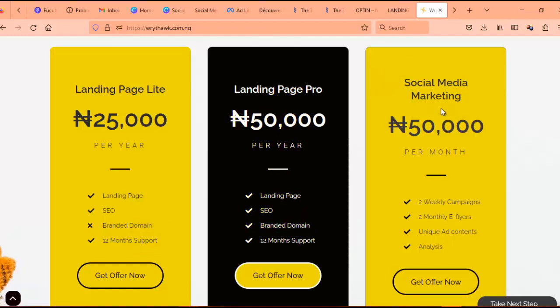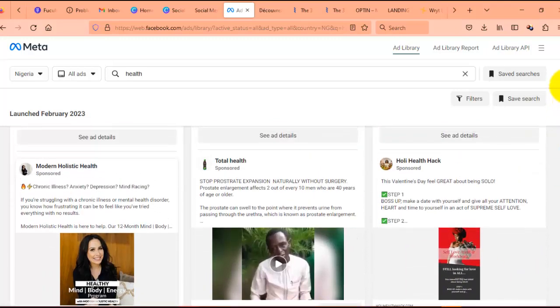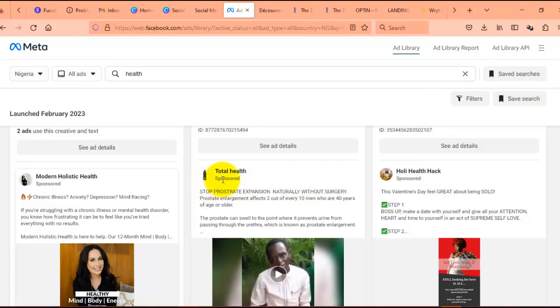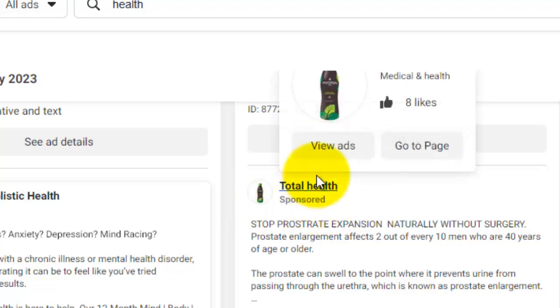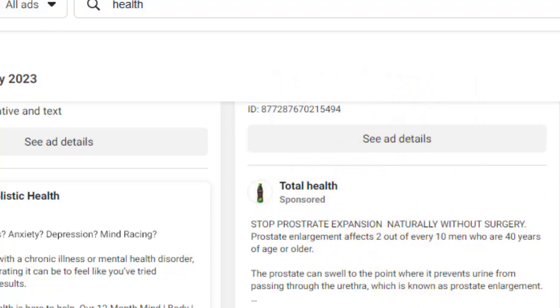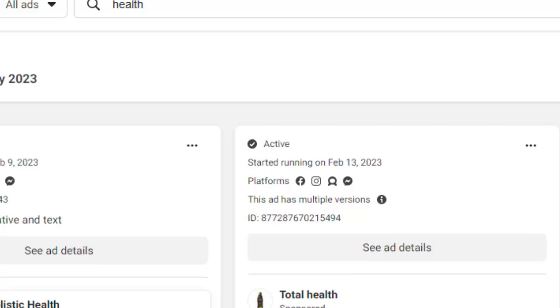And then if you want us to run social media ad for you, like you can see that this ad here, let's see if it's still active or not. This is what I was telling you. You see that under the page, you see sponsored. Now if you look at this person, you see that the page just has 8 likes. Okay, but it is running ads as functional here. So it doesn't matter with this. That's why I told you to go for the paid traffic, because whether you have followers or not, you still can run ads. You see that it is active and it has been running since 13th 2023.